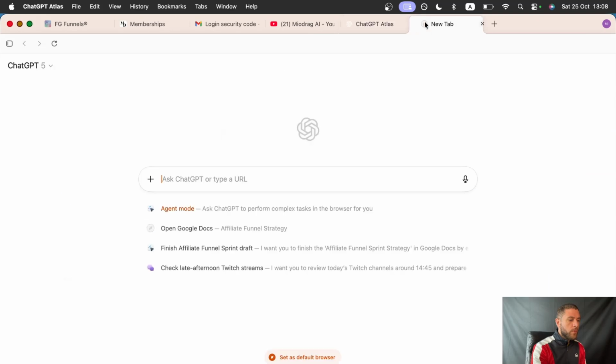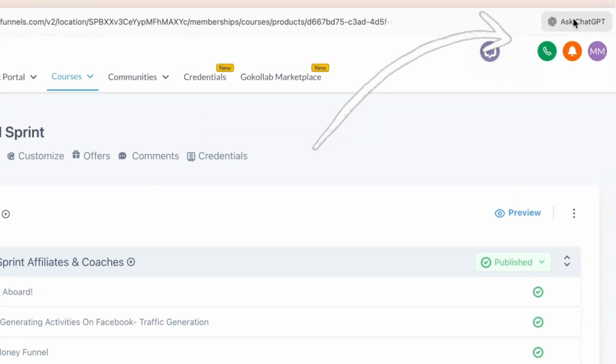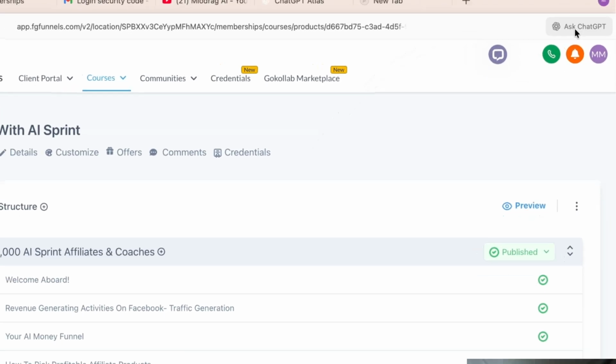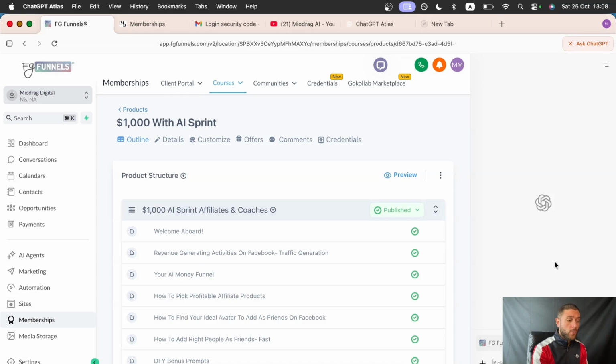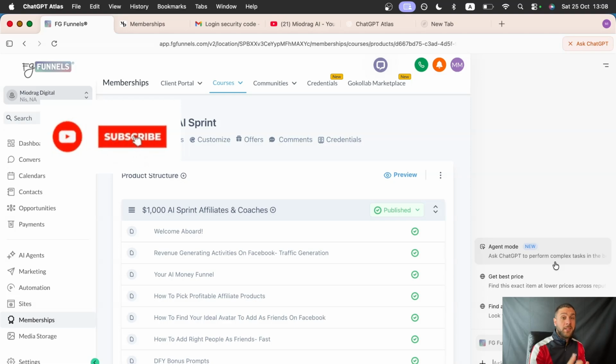Now, when you come to the browser, it looks like this. It's powered by ChatGPT on everything, pretty much. This is basically ChatGPT itself. Also, whenever you come to a page, you will see this on the side that allows you to ask chat questions. So let's say you are in a blog article and you want it summed up, or you have some particular question. So when I was considering buying this software and I wasn't sure about some deals, I was on the sales page, I opened up ChatGPT and I asked it, and it can read the page, it can tell you more about it, it can read videos.